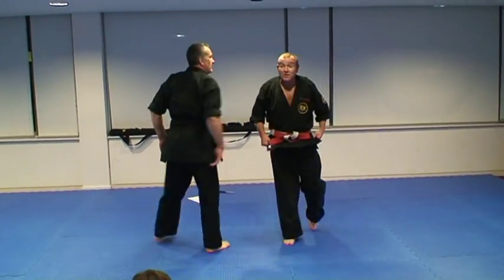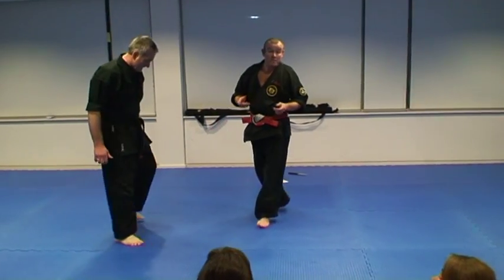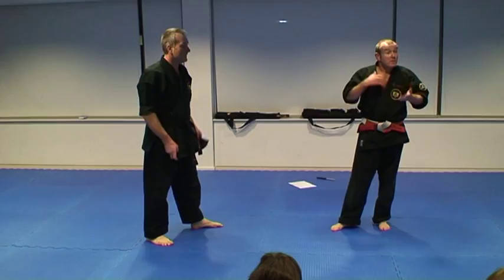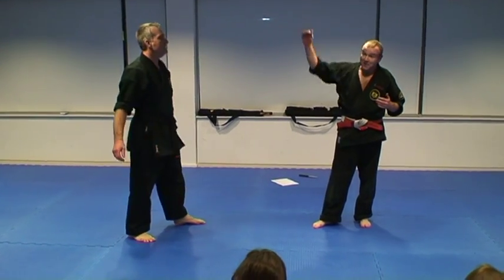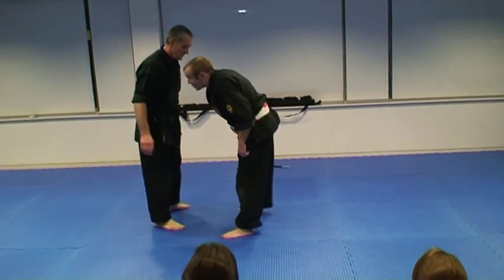Okay, groundwork. A little bit of groundwork. So we've done a little bit of groundwork. So I'm going to show you one of the techniques from Yellow Belt, which is a slightly more advanced technique, but it gives you an idea of where you go to eventually if you're training in the jiu-jitsu class.